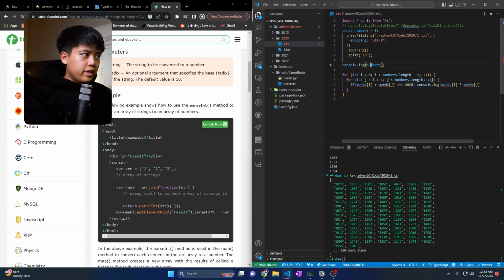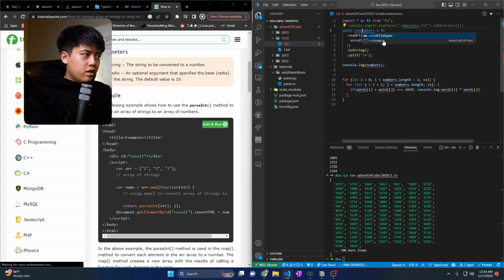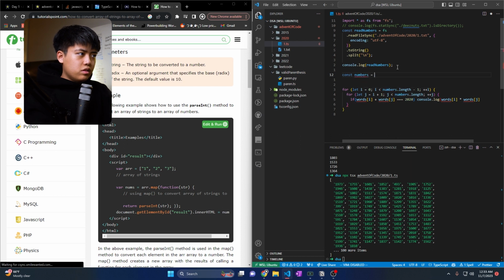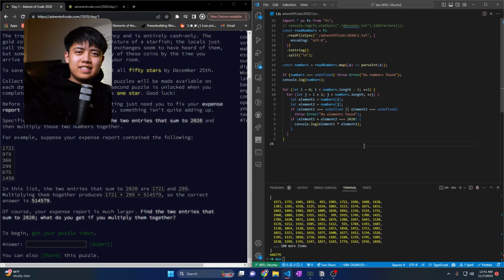Okay, so that's an array of strings. So we can just map it. So can we say const numbers equals read... Oh, there. Thank you, Copilot. As I said, with Advent of Code, you can use basically anything to solve a solution. I'm using TypeScript to solve it, even though it's giving me really hard type errors to work around, but I really want to dive deep into the language, so that's what I'm doing.